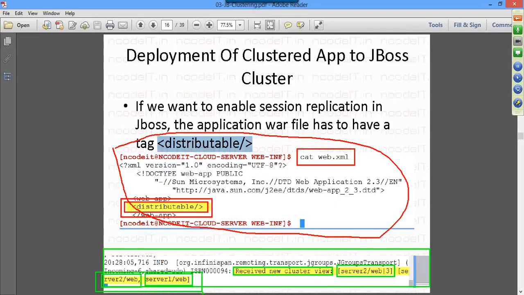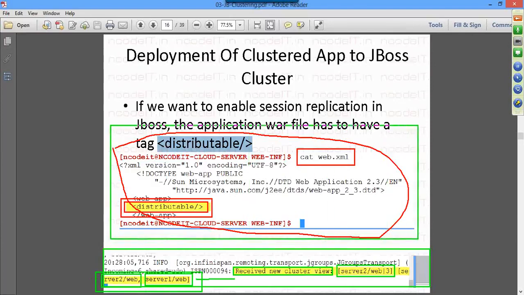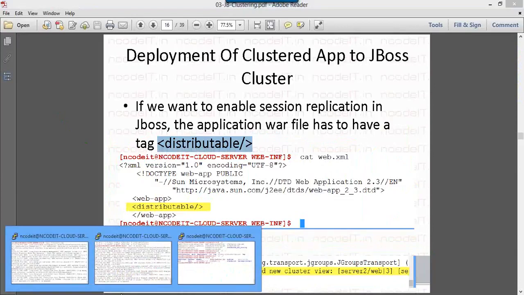Now if there are more than two servers, let's say if there is a server 3 also in that cluster, then you will see another element also called server 3/web. So there are 2 points here. The application must ask for replication, which means the web.xml file of the application should have the distributable tag. Then only JBoss is going to make it replicate. Otherwise, it will not. So now I'm going to put up an application which has this distributable tag enabled.